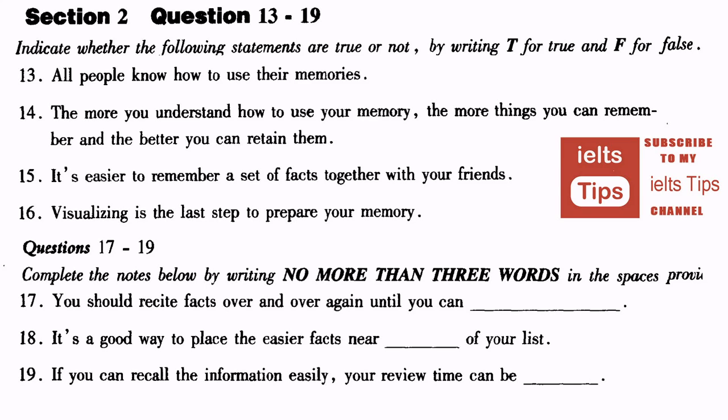Tell me, how do you recite things? Well, first I write the facts in a list. Then I begin to say the facts over and over again till I can remember them. The one thing I find most difficult for me is to remember either the beginning or the end of the list. So how do you solve this problem? I place the easier facts to remember near the middle of my list, then recite the facts. I've found that when I do this, it's much easier to memorise the complete list without forgetting a single fact.